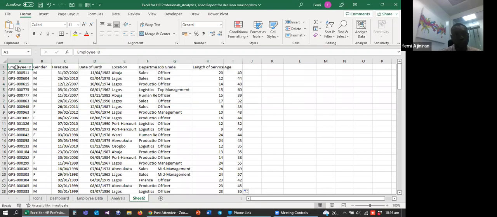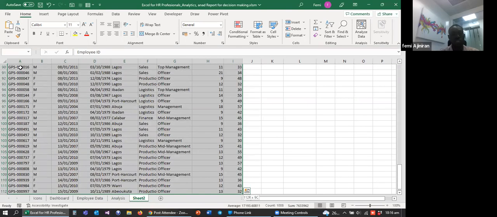To do that, select A1, which is the cell address. Hold down your Shift and Control, use your directional key right once, and directional key downward. So it will select the whole data at once within that data set.